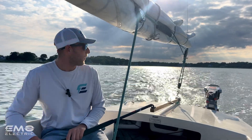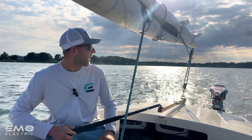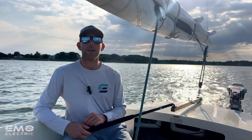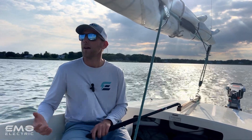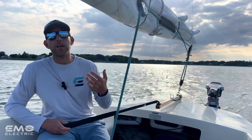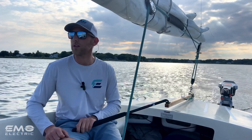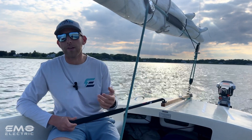We're out on the water now with the Travel XP. Very similar to the older Torquedo motors in terms of sound. We just opened the throttle up all the way — we did about 4.9 knots. That's pretty similar to the speed this boat does with the Torquedo Travel 1103, the older three horsepower model. Not a huge difference in speed, but in rough conditions — fighting wind, waves, and tide — the speed on the older travel goes down a lot. With the 5 horsepower Travel XP, I think we'll be able to keep our speed up when conditions get worse.